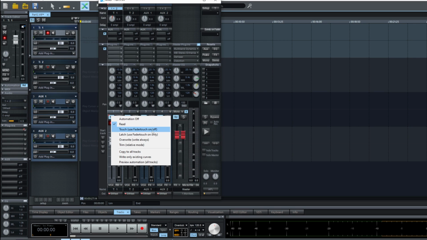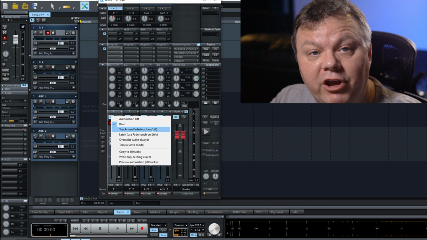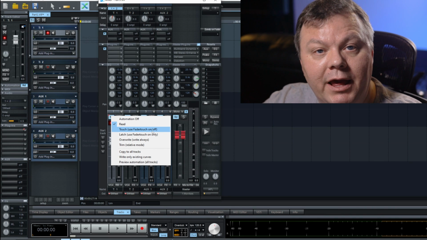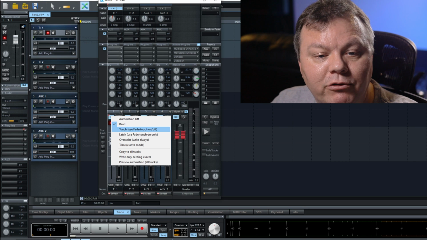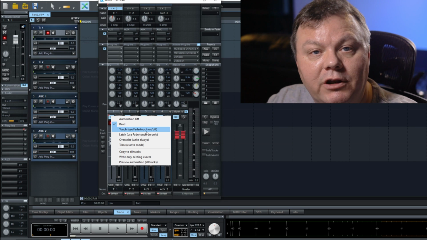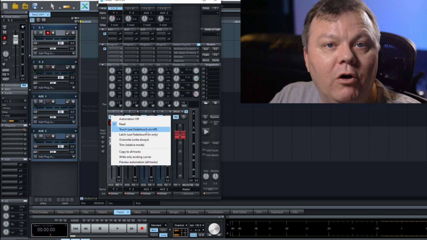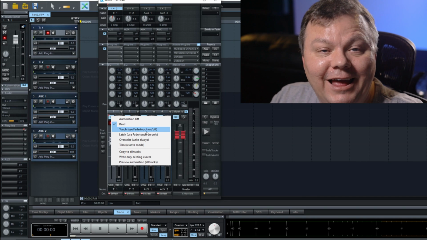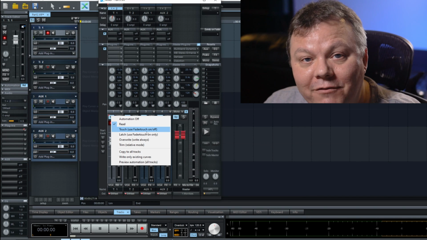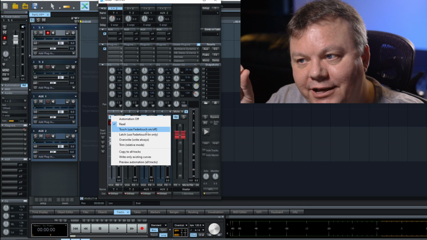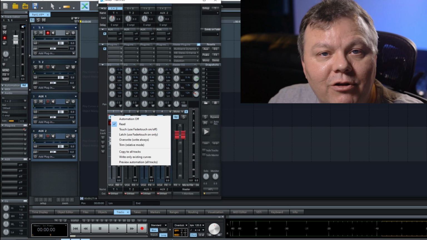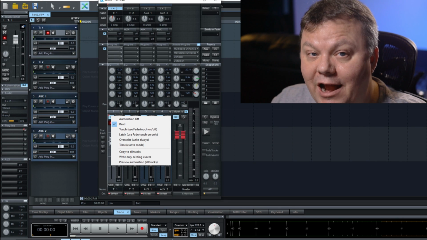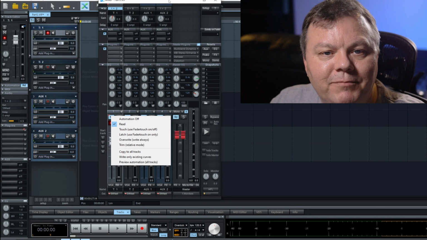Automations help you have some changes while the song is playing. So maybe a section of the vocal should be louder. You can automate the change of the level or the panning or everything. You can automate a part of a plugin as well. Change the frequency band on an EQ or the threshold on a compressor. So there's a lot of things you can do there.